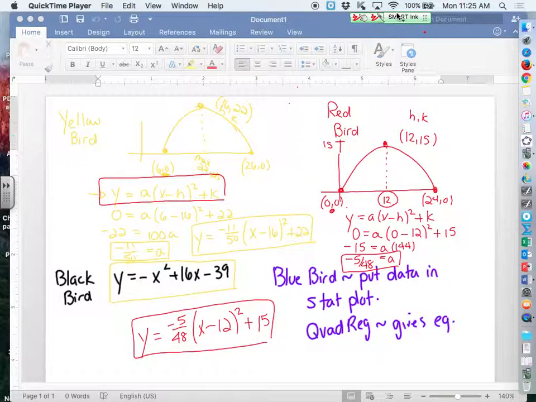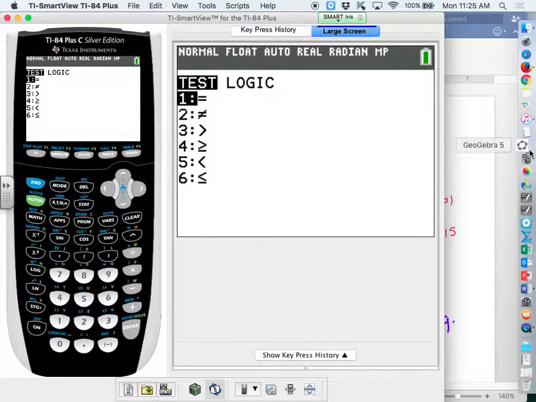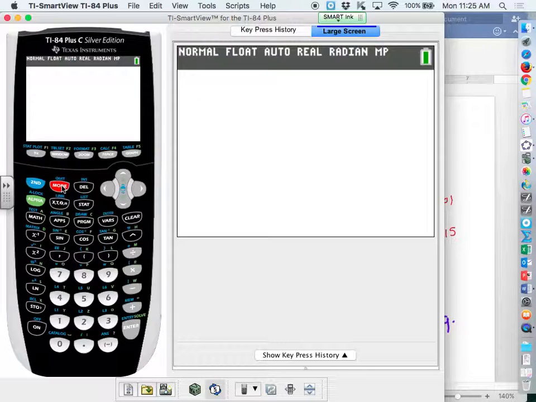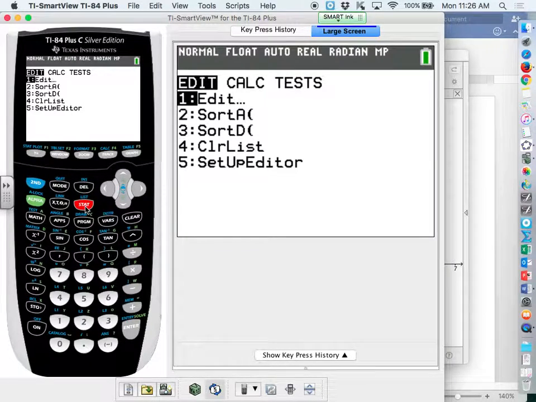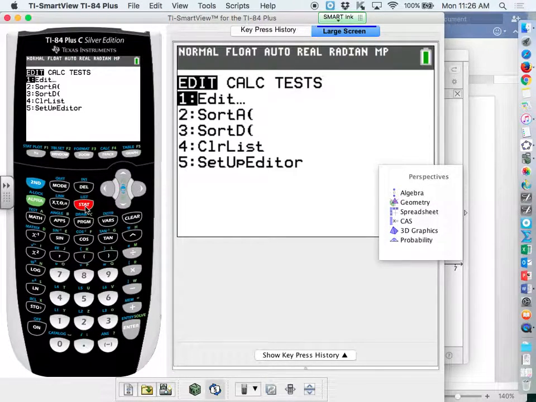Right, and then the blue bird, I'm assuming that you've done scatter plots in here, and that's why he gave this to you as a set of data. So I'm going to pull up the graphing calculator, and we'll come up with that equation for the blue bird then. So in the graphing calculator, hold on, the board's messed up a little bit. In your calculator, you'll have to go in and enter that data that you were given. So that'll be in the stat function, and you'll edit some lists.